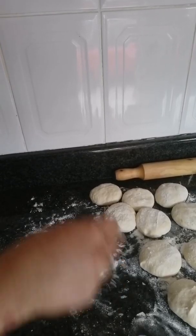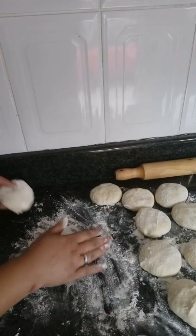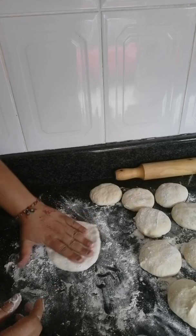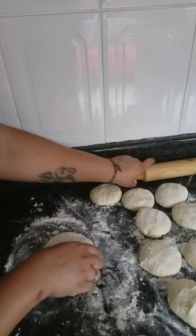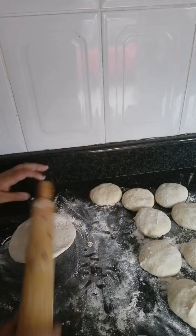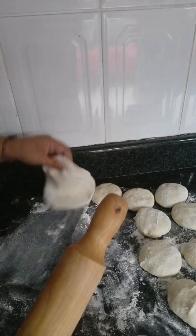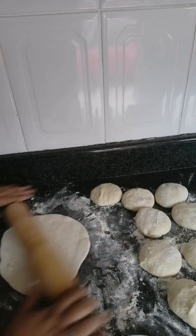Okay, I'm just going to take some flour and flour my surface here. A bit more. And I'm going to start rolling out my little naans. Make sure you get extra flour on there. You don't want it to stick. Just going to roll and turn. It doesn't really have to be round. It can be long.